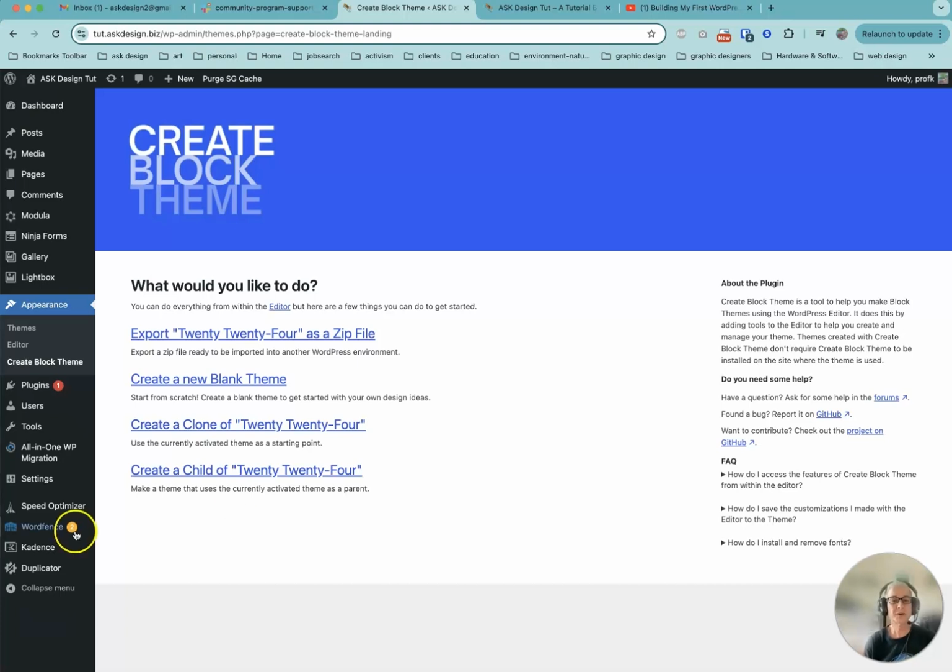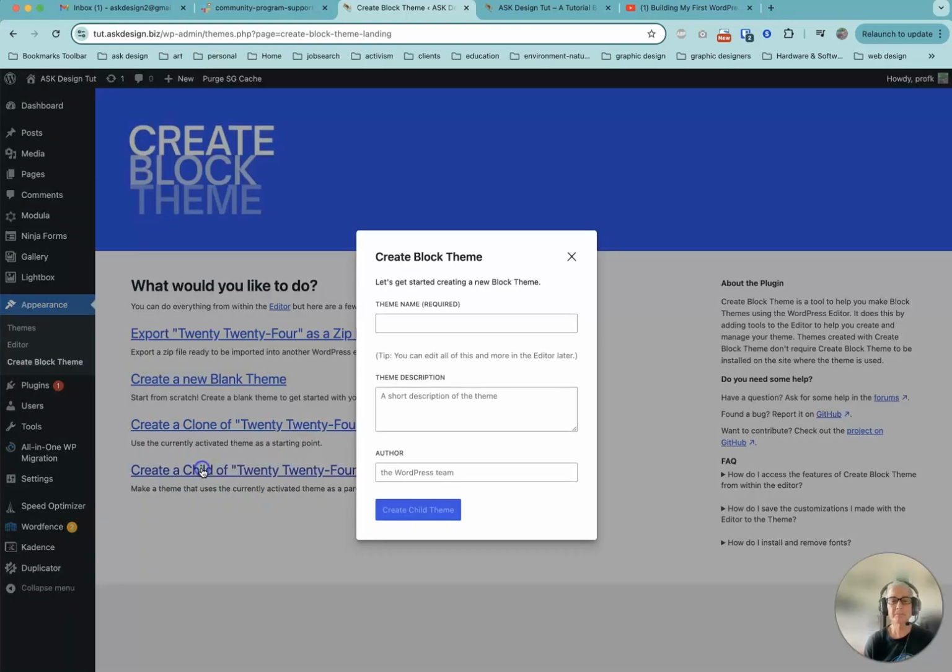Let's go first. Using this direct path, I can create a child theme by clicking on this link. You fill in the fields and then create the child theme. It's very quick. So I will name it XYZ Create Block Theme Page.